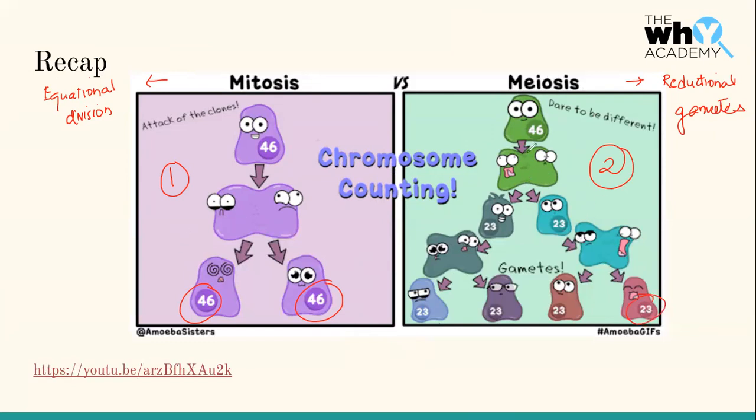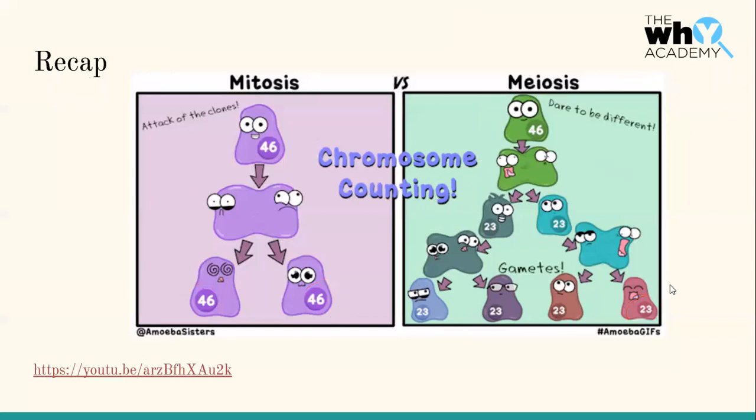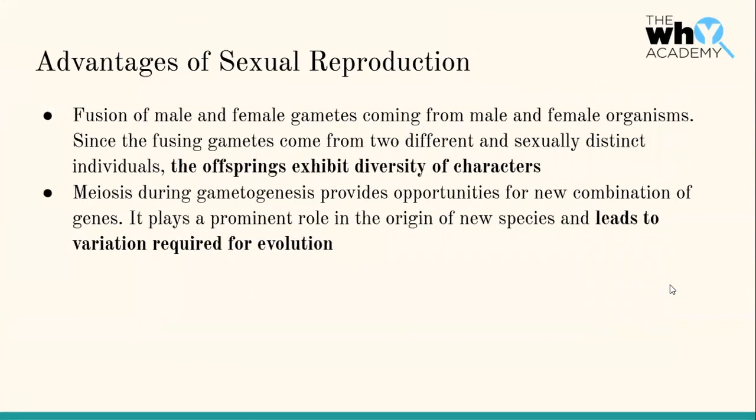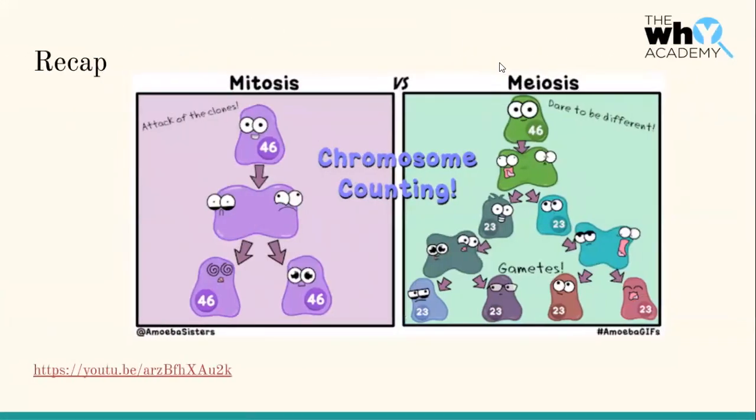So meiosis happens in 2 steps. Step 1 is the same as mitosis. If you see here, step 1 is the same as mitosis. In step 2 you will get it broken down into 23. How many cells are formed in meiosis? Meiosis, 4. Good, you brought it to my notice. Correct. Here there are 2 daughter cells formed. That is also a difference. Thank you for pointing that out. And here 4 are formed.